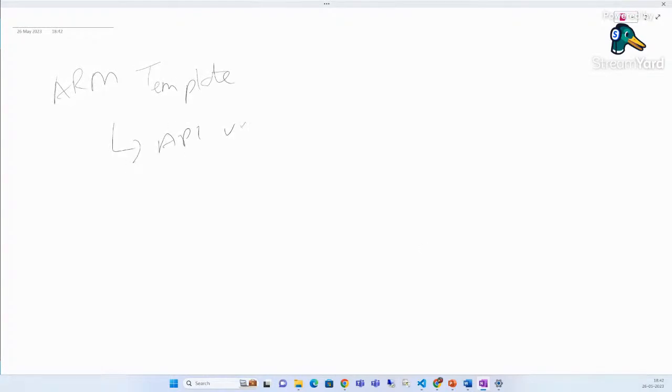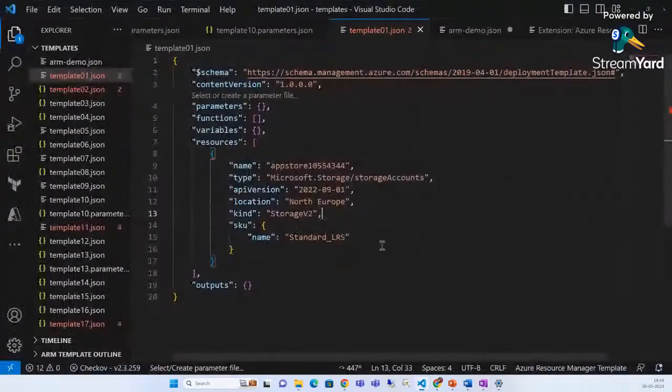Okay. One way is going to the Azure portal and provisioning all the resources from the GUI. The second approach that we saw was using the ARM template. Behind the curtain, it is an API call which is being made. That template is nothing but an API request with all these attributes in it. Okay, this is the API version.